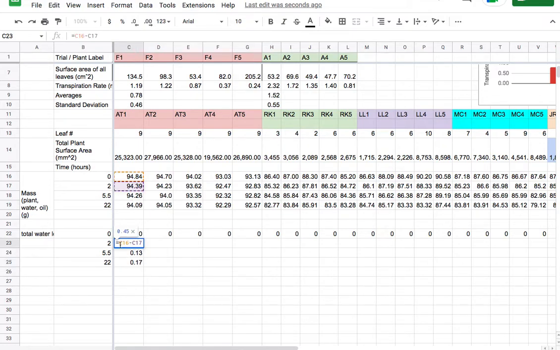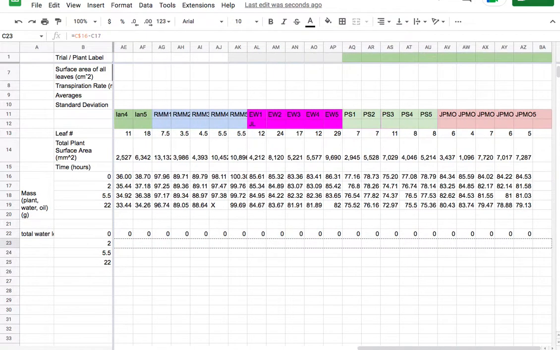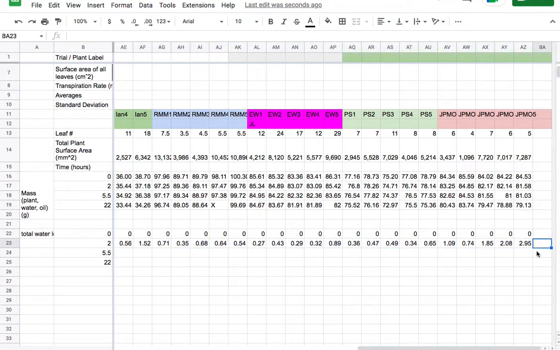And so if I put in this dollar sign, when I drag that formula, it's going to stick with the value in C16. Now I'm going to show you the difference. If I drag these, now this is total water loss, and this is the total water loss from the beginning. The nice thing is, if I drag this over, every data point has that dollar sign in there as well.